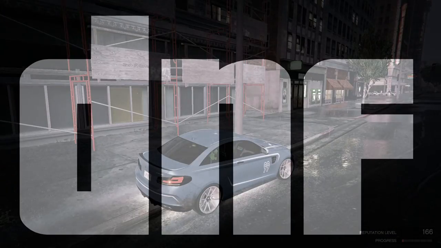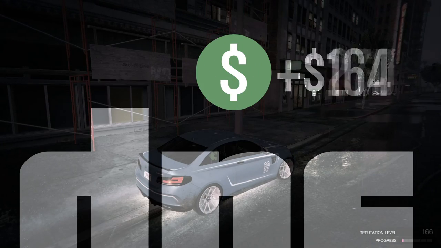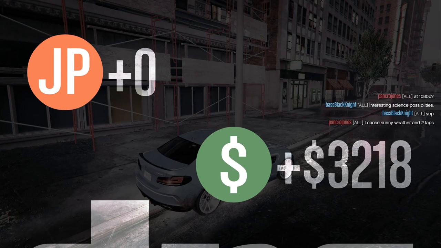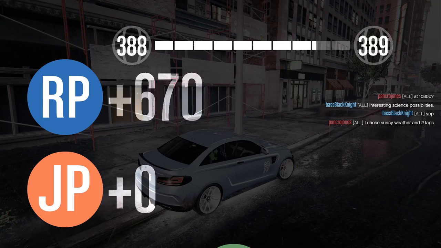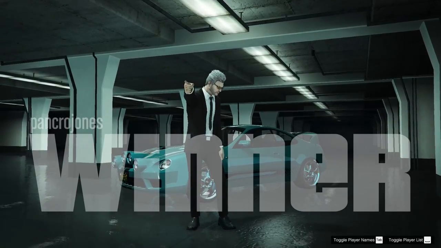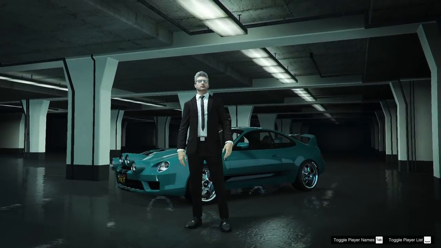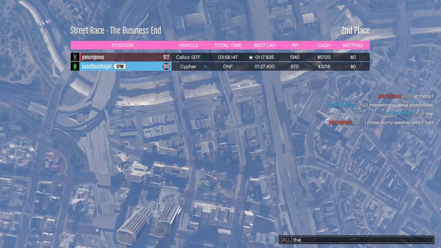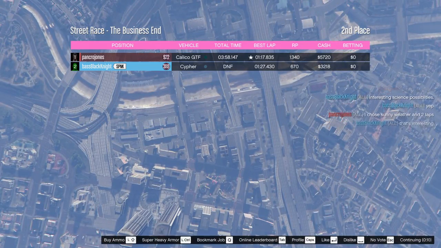I DNF'd. That's funny. You beat me by that much. I choose Sunny with... Oh, he chose sunny weather in 2 laps. Interesting. So that's it. That's interesting.